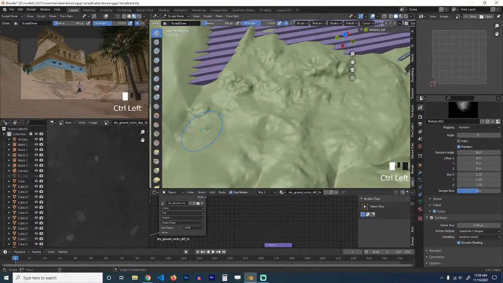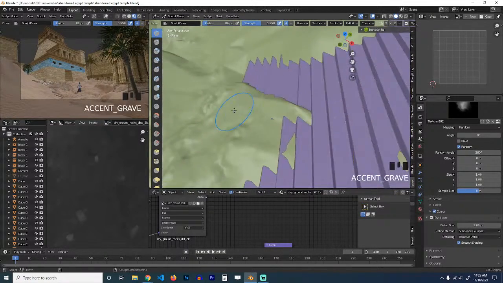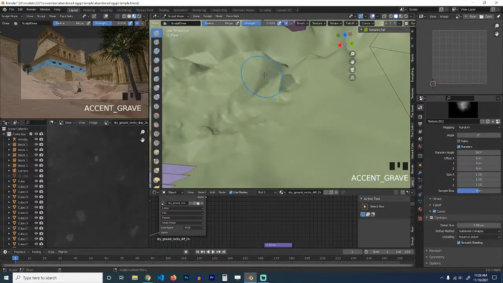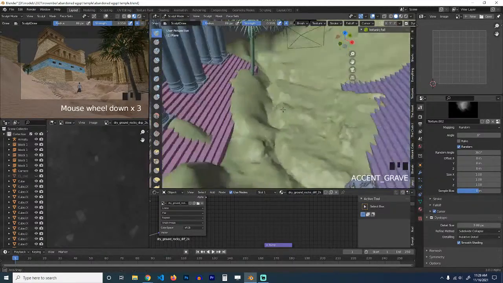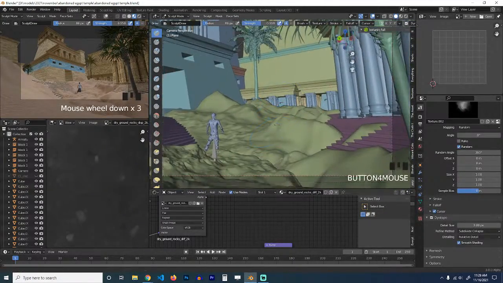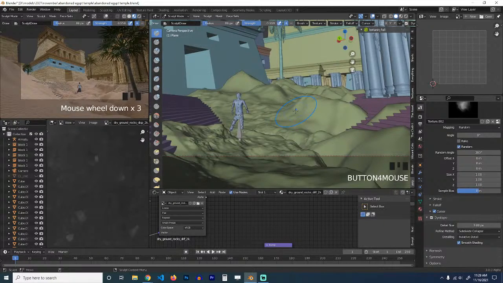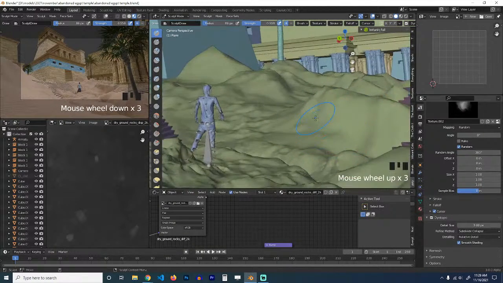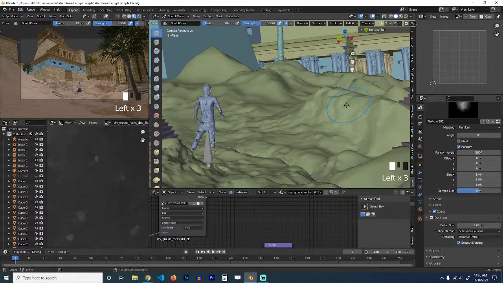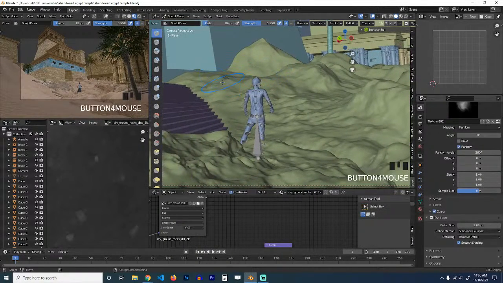So we can paint in some crazy detail. I like that. I think, yeah, high frequency detail is going to make your scene look massive, and that's what we are going for here. So everywhere that I think we might need detail, I'm going to just brush over like that.